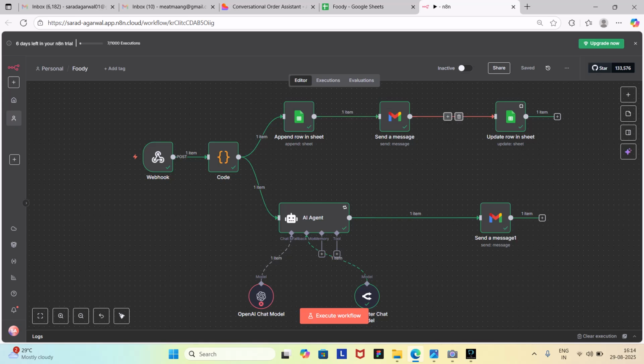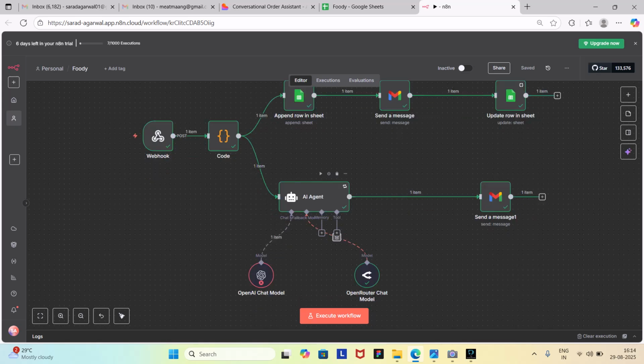This send a message is doing this: the complete details of the order is being sent to the warehouse team. This warehouse team will completely prepare the order, and when they fetch the order and give it to the customer, then they will update the row. Means the delivery person or the warehouse team of the foodie will update that they have delivered. That is why there was a column at the last in my sheet, delivery status. So if they have delivered the order successfully, they will put yes, or else they will put a no.